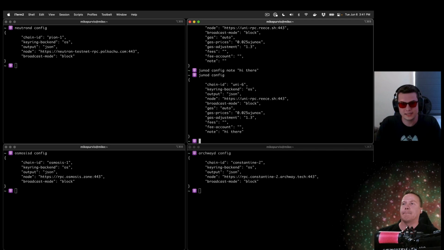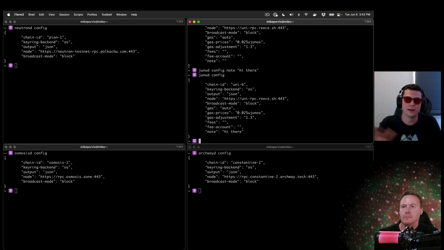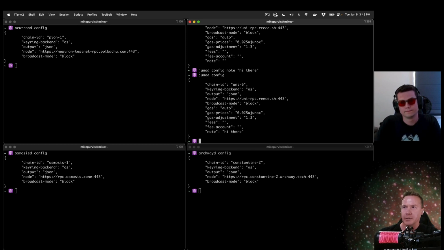So it makes it super easy as a developer, and super easy for validators so they don't have to constantly go back and get those commands. It just works. You set it once and you're done. I love that. And then I believe note, like there used to be memo, and the memo got deprecated for note. Is that right? There's two memos.